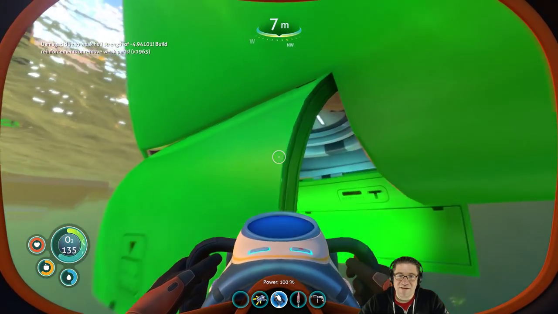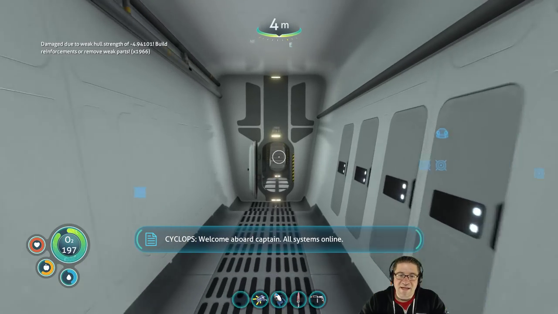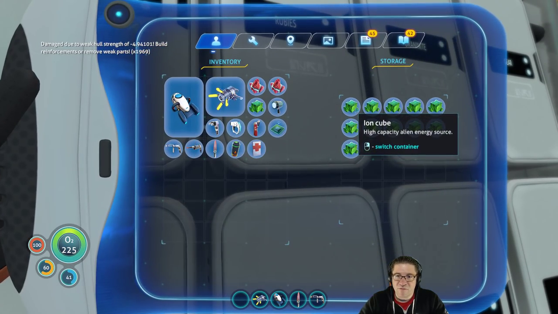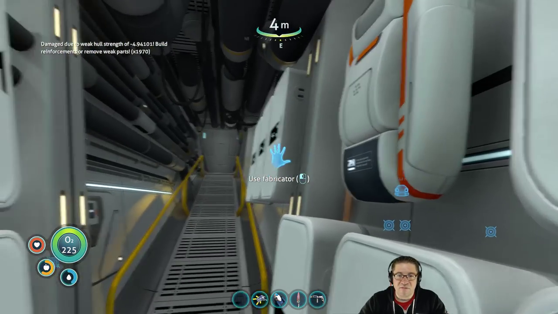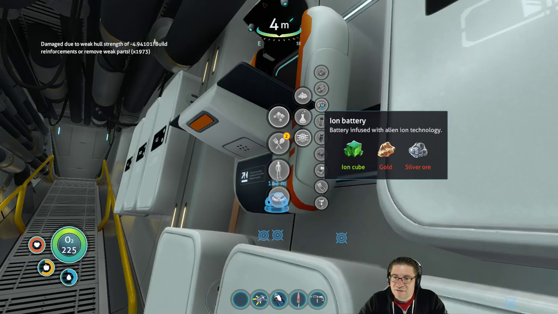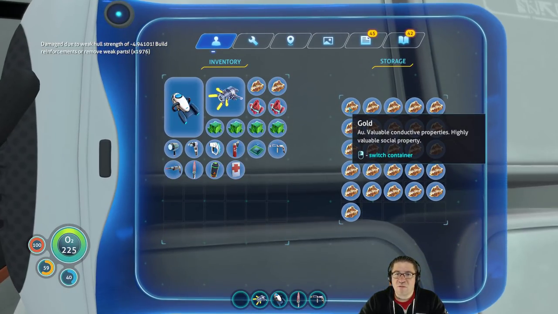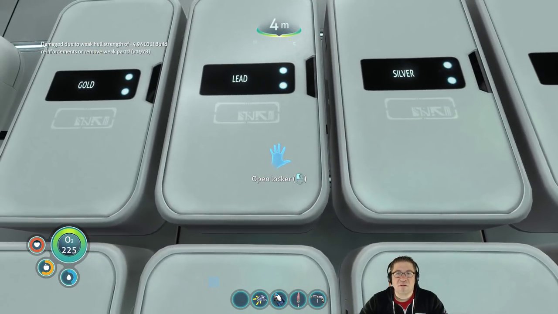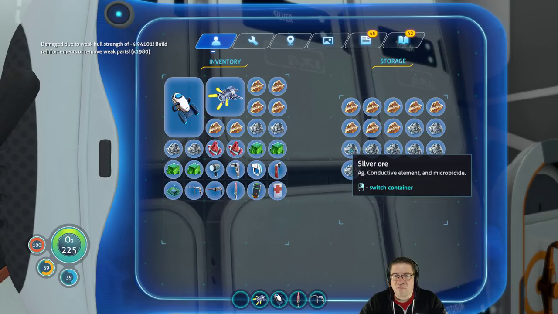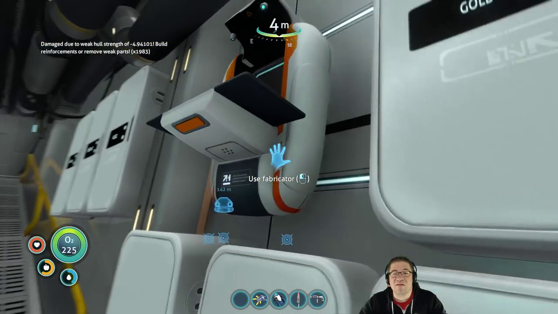So, let's head on up here. Oh, gosh. Oh, stop. There we go. What does it take to build... All systems online. Let's see. Grab some ion cubes. 1, 2, 3, 4. And what does it take to build the ion cells? Okay. Where's the gold? 1 gold, 1 silver. So, 1, 2, 3, 4, 5, 6. Wait, why did I grab so much silver? Oh, for the kits, for the advanced kits and stuff like that.